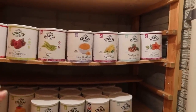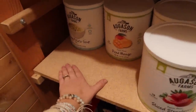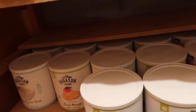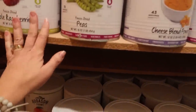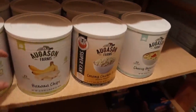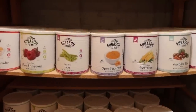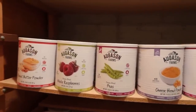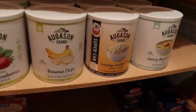And then we have some freeze-dried food. We were trying out a couple of them because we haven't tried them before, but this is not something we will eat regularly. This is the only thing I would say we're not eating regularly. We just wanted to have some freeze-dried emergency, really long-term storage things. So each of these kinds that you see here, I have 4 of. I just picked up anything that I thought we would eat.